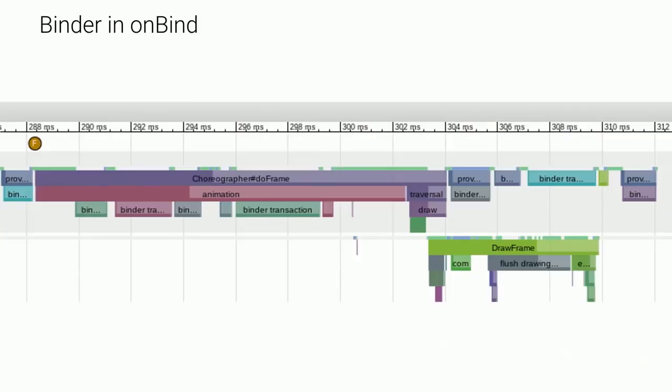So Binder is the IPC mechanism on Android. If you want to talk to Window Manager, or if the view hierarchy thinks you want to talk to Window Manager, you're probably going through Binder. If you're talking to another person's content provider, if you're talking to Surface Flinger, if you're talking across IPC, you're probably going through Binder, and Binder has tracing.